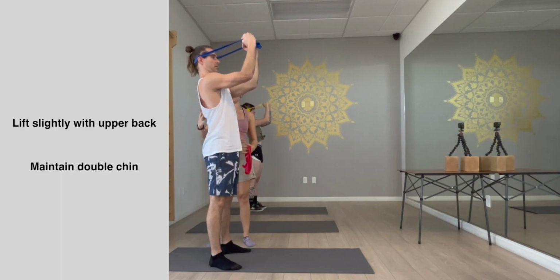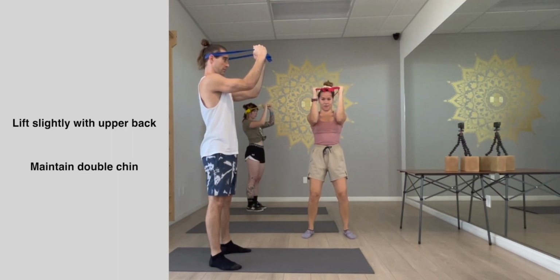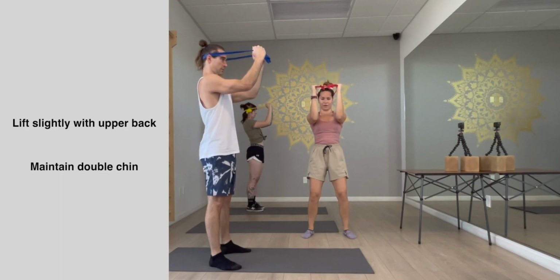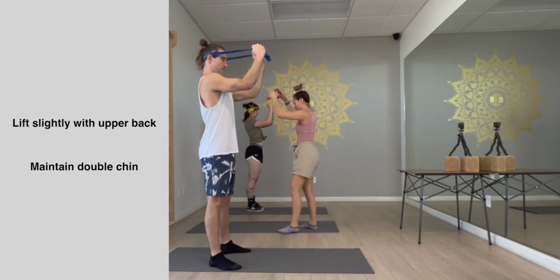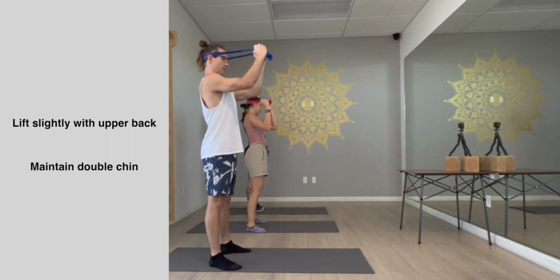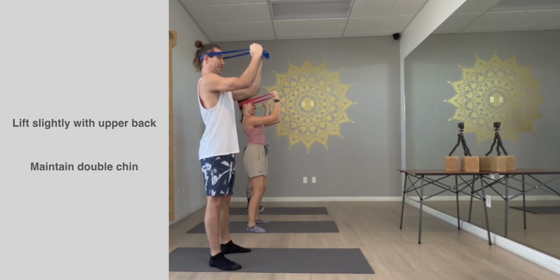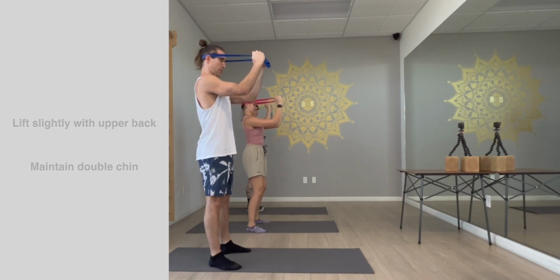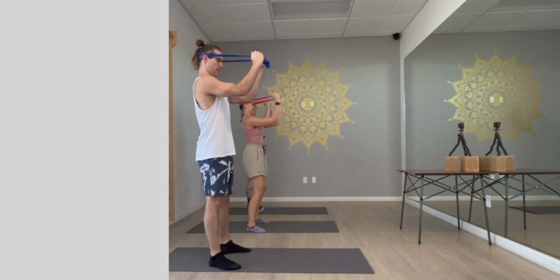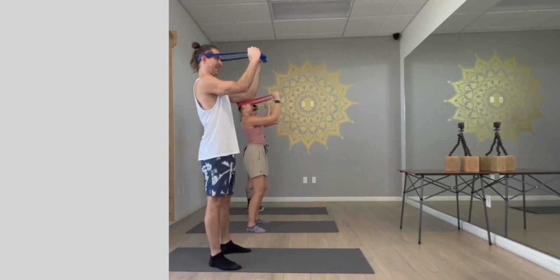You don't want to use your lower back. And so when you're doing it, it's going to be here, and it's just that upper back movement. Okay. To put movement in the upper back as you're keeping the double chin. Yeah. I usually do like 20, but as many as you can until everything starts to hurt. I can feel all the water in my tummy. Okay, that's enough.